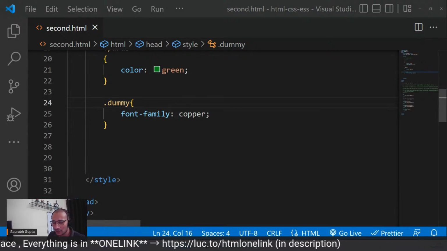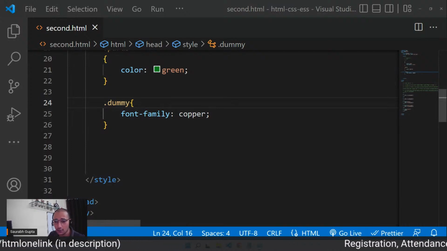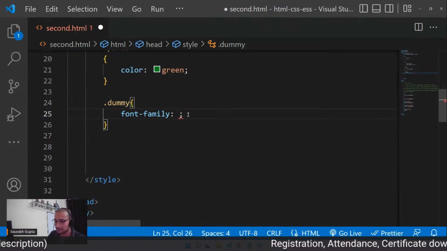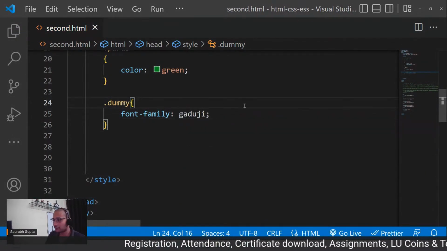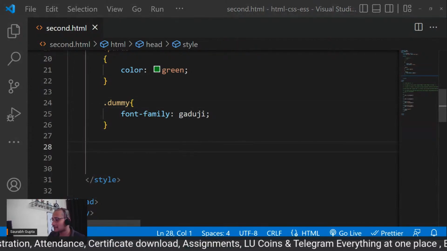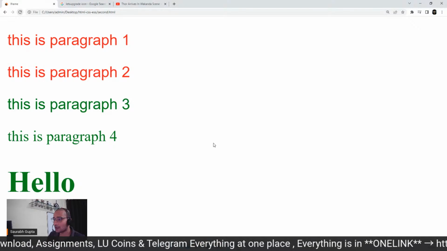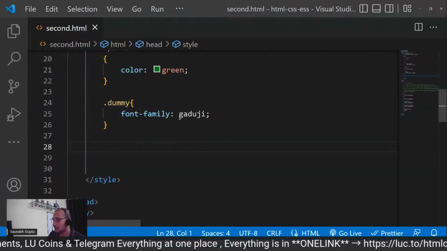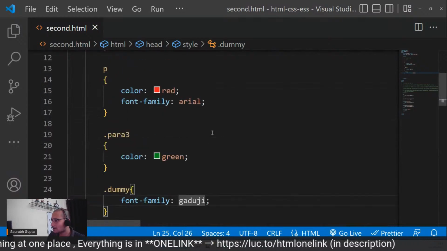Do I have something good? Okay, I have something called Gadugi. Let me use that. Hopefully it will work. They're in my PC, so hopefully it will work. Let's see. Nope. Am I making a mistake somewhere? Not at all.